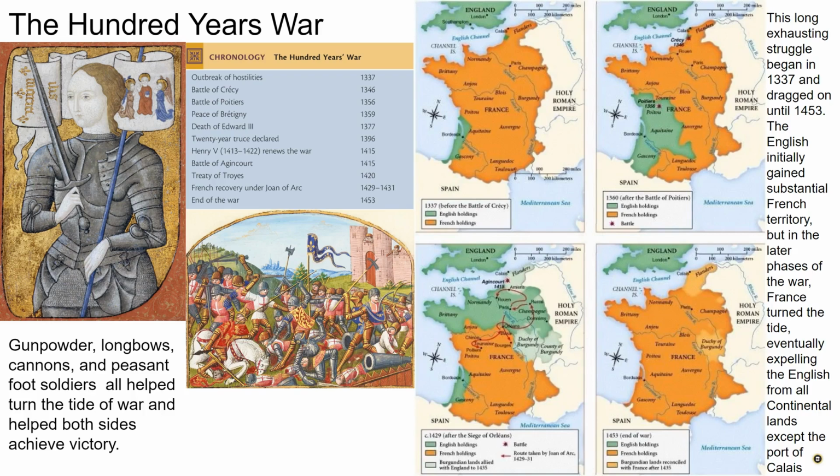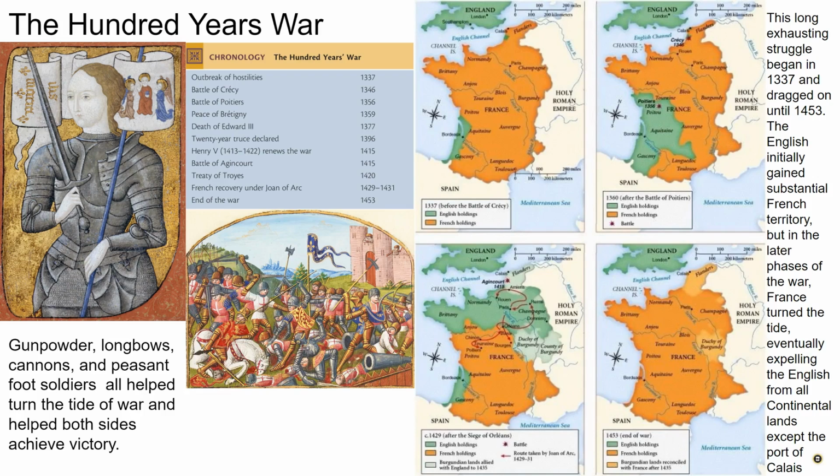The tide turns, however, once we see France make some victories against the English, fight back and take some land back. So by 1453, we see France more or less in control of most of its modern day borders, with the English resigned to just a few pieces of land in continental Europe. Why did this happen?